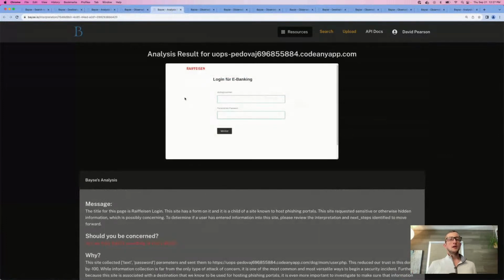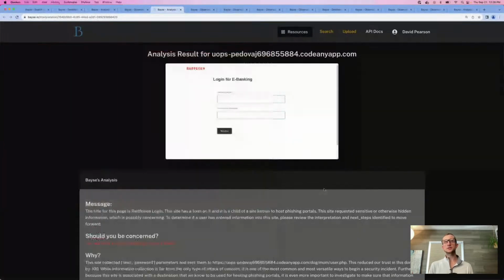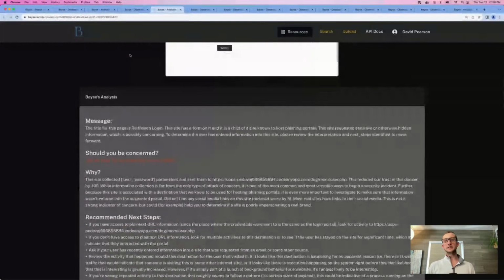So again, what we did was we pivoted from something that was low confidence phishing, but it was identified as phishing nonetheless. We went to look at base and we identified, hey, there's actually a campaign associated with this. So now we can add some of the indicators that we've seen here. We could either add the campaign itself and make that available in our campaign.